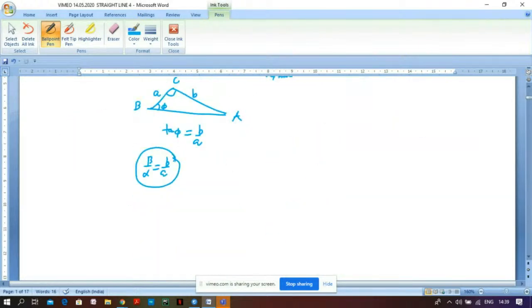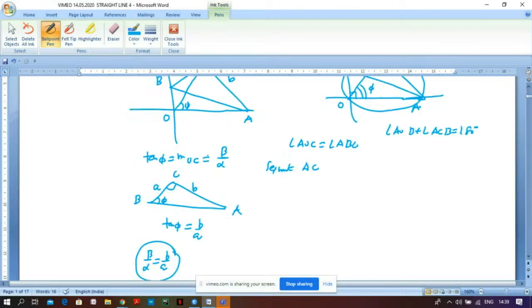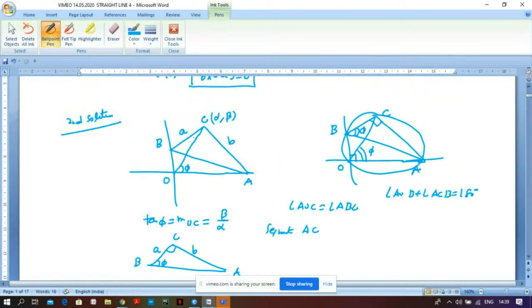And so geometrically also it is possible. Look at how cleverly we made use of the fact that the quadrilateral was cyclic, and using that we are able to get two expressions for tan of phi, and we are equating them. So in maths, it's a good idea to get something in two ways and equate that. That is the thing we always do.